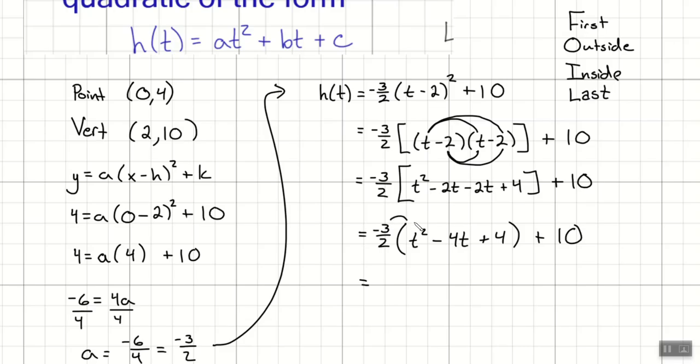It distributes. Okay, if you hate fractions, here's the good news. They're going to be easy. What's -3/2 times t squared? -3/2 t squared. That's it. When we do the next piece, this one's a little harder. What's -3/2, or if we just treat it like numerator to numerator, because there's really an over 1 here, what's -3 times -4?